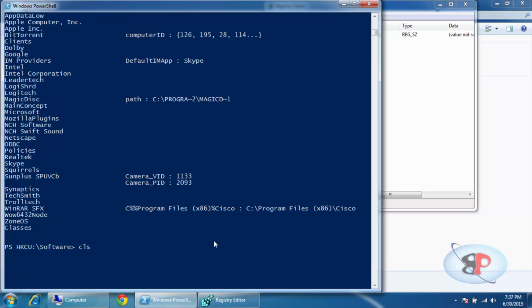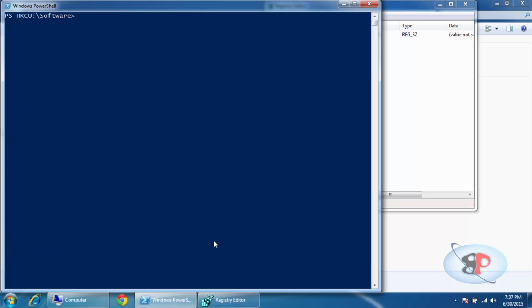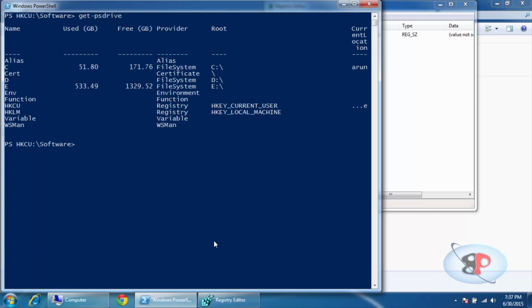Now, how do I know what are the different things that I can use in PowerShell this way? Well, that's where the Get-PSDrive command comes into the picture. If you type Get-PSDrive, it will show what the different PSDrives are. PSDrive is nothing but PowerShell drives. PowerShell considers all these as drives, and these drives are mapped as a drive by using the appropriate PowerShell drive provider. For C drive, D drive, and E drive, these are all file systems, so they are provided by the provider called FileSystem.